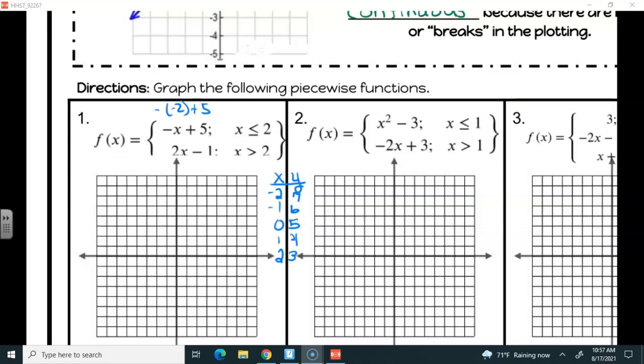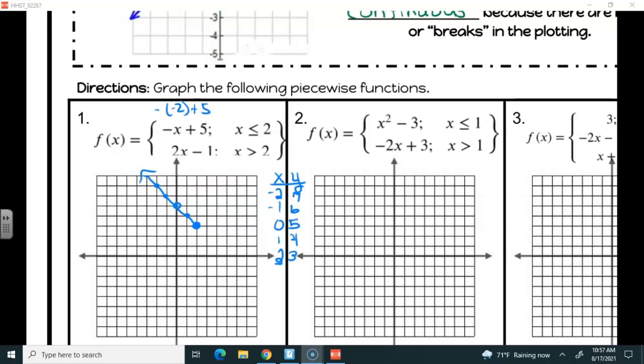So you can do it that way, or you can put it in your graphing calculator and only look at values less than or equal to 2. So at 2, 3, 1, 4, 0, 5, -1, 6, -2, 7. The only one this here controls is the first one, okay? But since it has the less than or equal to, it's a closed dot, and we're going to graph to the left of 2 because that's where less than 2 is.